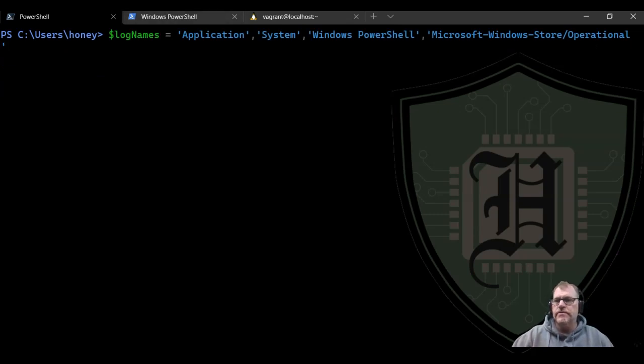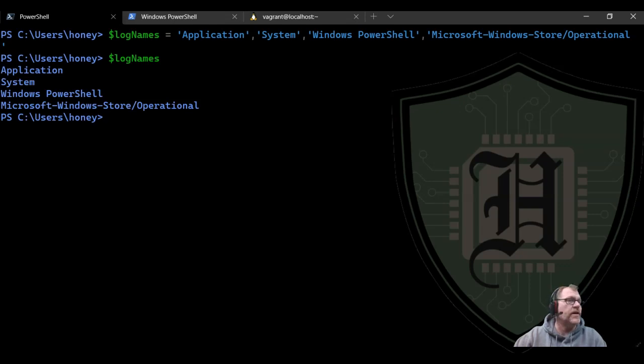Alright, so we're going to build a variable of log names with the application, system, and all those. So now we've got log names. Alright, so there they are. So the next thing we want to do is we're going to use it to see all the various logs that are in there.